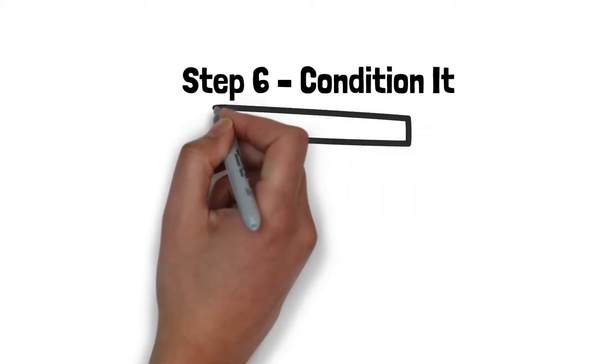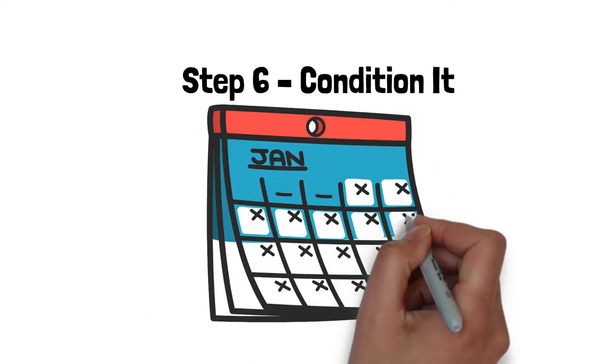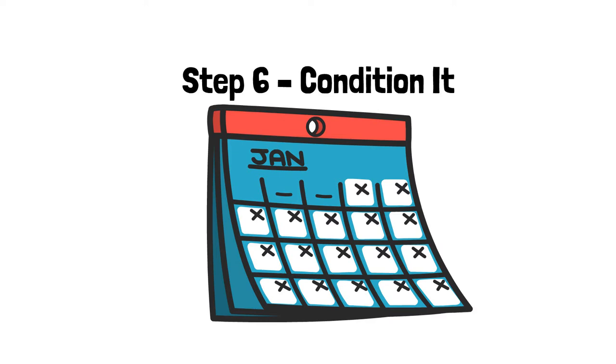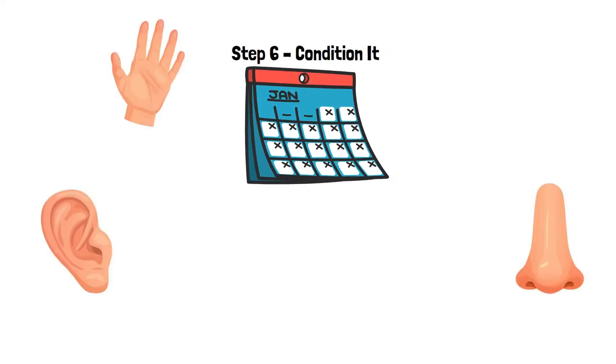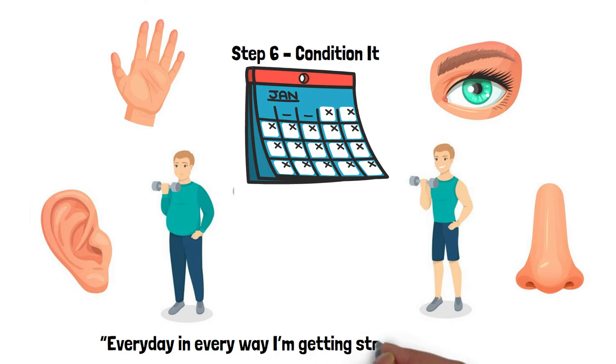Step 6, condition it. You must condition it daily. Anchor it in the new way of life. This step is a very important part of the process as we begin to embed it into ourselves or others. When you are in an intense state, you will link to anything unique that is happening consistently at the time. There are many types of anchors such as touch, sound, smell, and visuals. One of the best conditioning techniques that have helped me is visualization. I find it so powerful to condition yourself envisioning the new future you are working towards. In the program Tony shares incantations which are when you are fully engaged with your entire nervous system, with the full force of your focus, and you speak out loud an empowering phrase. A couple examples are, Every day in every way, I'm getting stronger and stronger. Or, All I need is within me now.